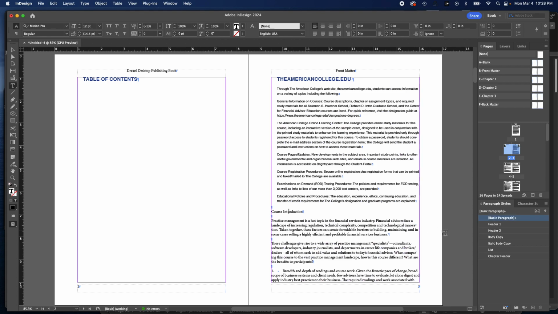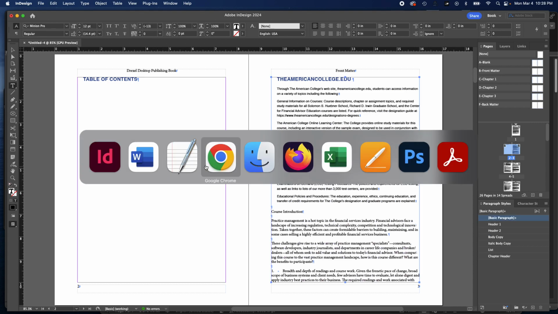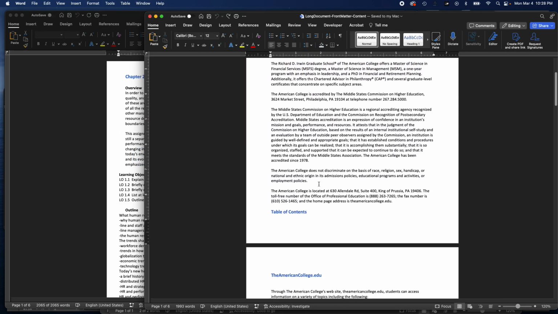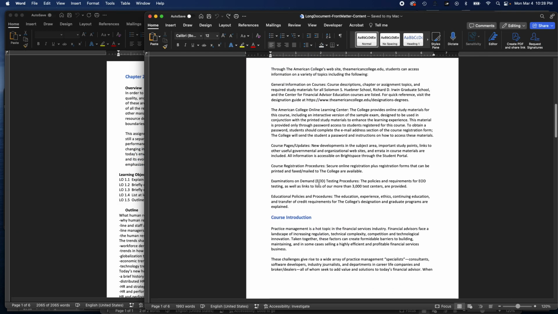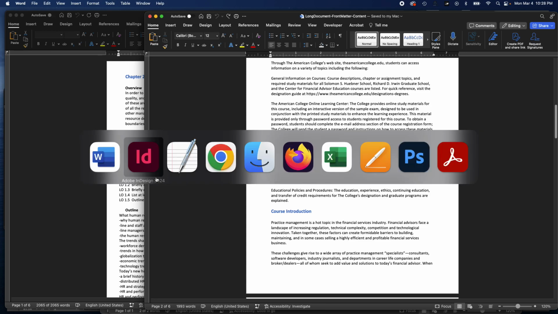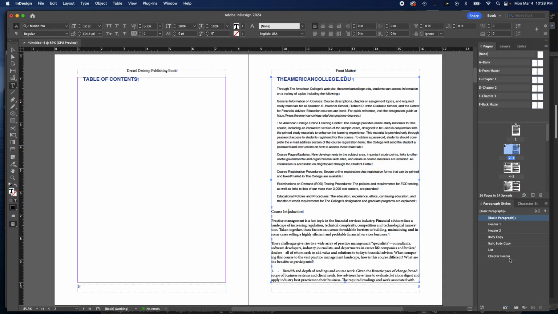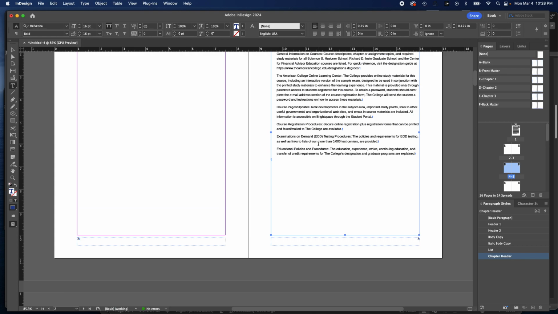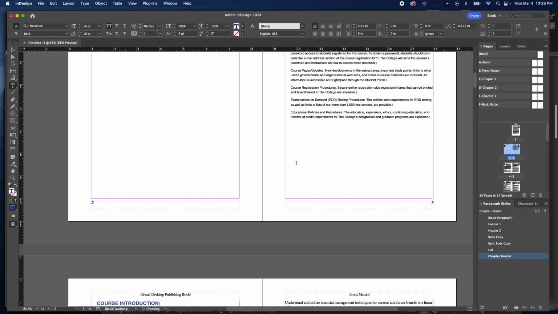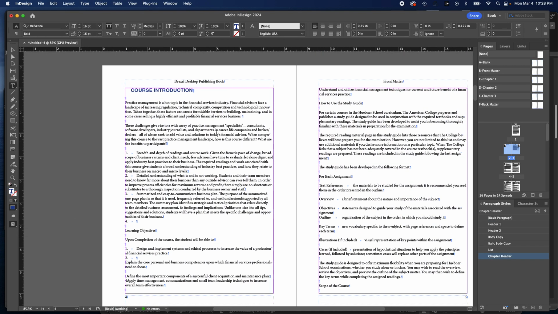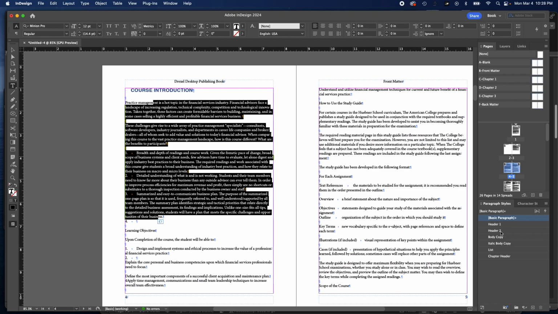Course introduction. Like I said, I can go and check in Word and see what they did with course introduction. Looks like it has its own chapter header, my mistake. Looks like body copy.